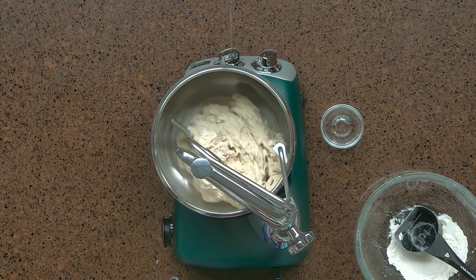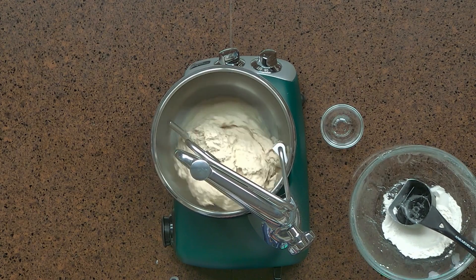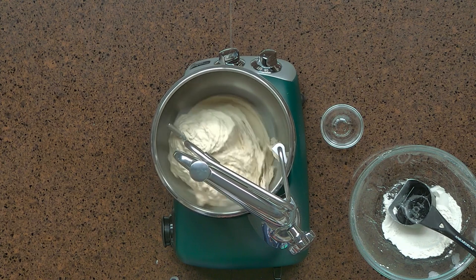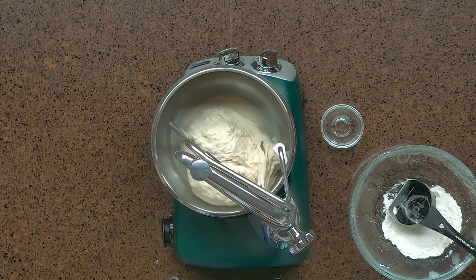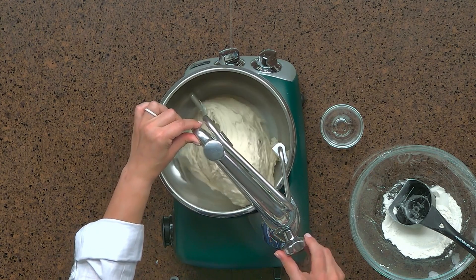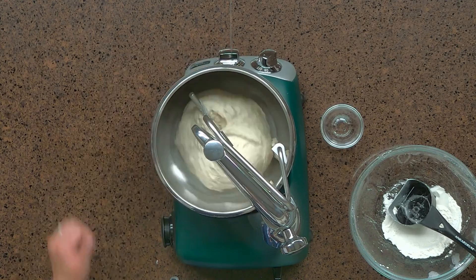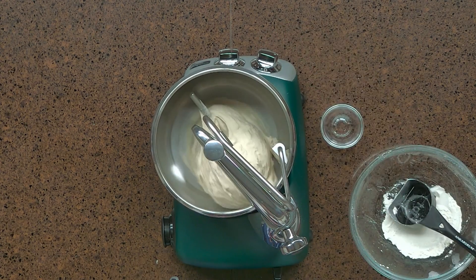Now that I can see my dough is starting to stretch as it moves through the dough hook, I can determine whether I need a little bit more flour — the rest of what the recipe called for — or if I have enough. That's why we encourage you to start with your liquids and add your flour at the very end: it gives you complete control of your dough and ensures it comes out consistent every time. I believe I have enough flour added today. I'm going to adjust the hook to the center of the bowl, tighten the tension knob, adjust the speed to a three o'clock speed, and set the timer for 12 minutes. We're going to let the Ankarsrum knead this dough.